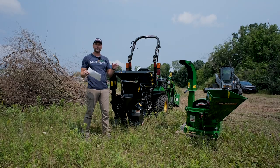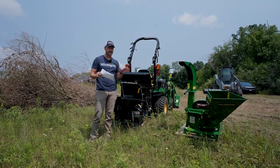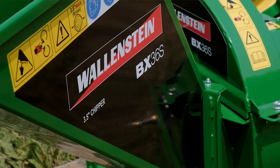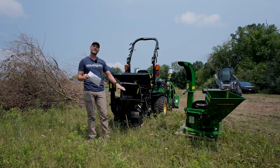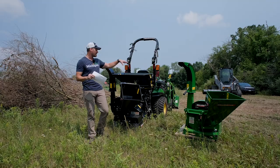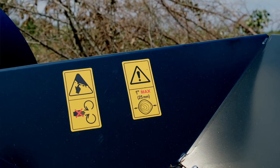So chipping size for both of these units is close, but not the same. 3.5-inch max chipping size on the straight chipper, the BX36S. Slightly less, it's going to be 3 inches max on the chipper shredder. And then up here in the shredder portion of it, it's going to be 1-inch max.